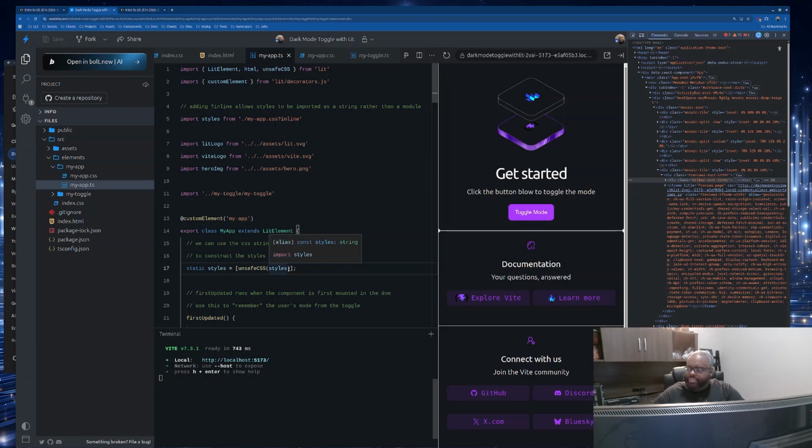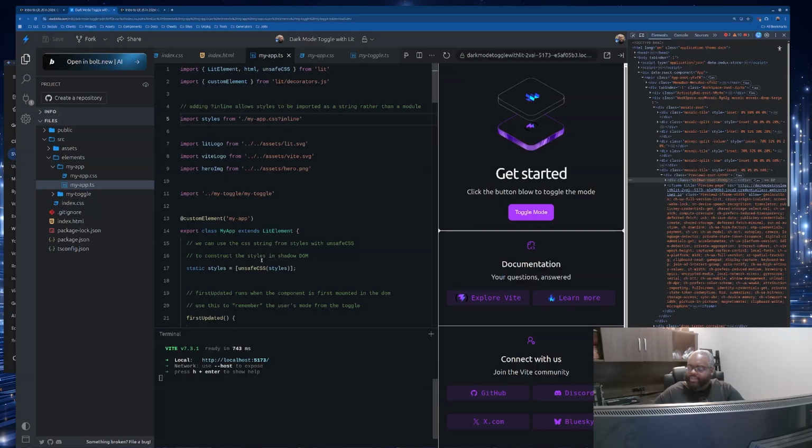The way we can accomplish that is we can import our CSS, and when we import it, we can use this inline value right here. I'm not sure what to call it. But basically we put a question mark and inline on there, and this tells our bundler to import this as a string.